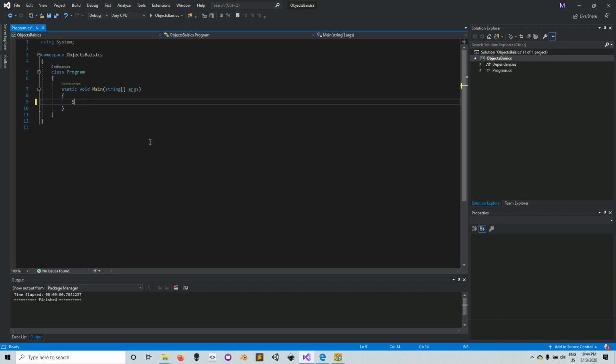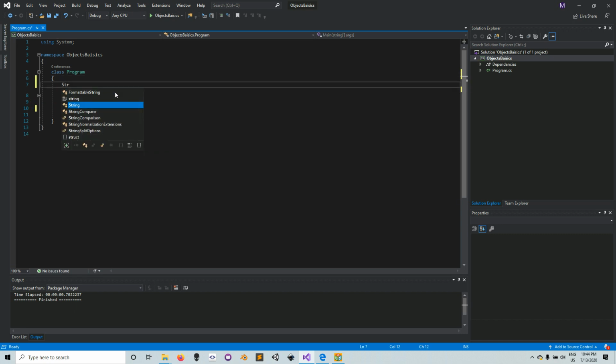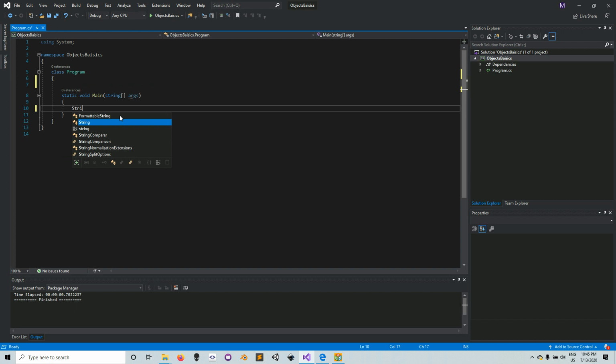I think a string is an example of an object, so let's just create a string. Let's say string myStringObject equals, let's initiate it, "hello", just a normal literal string.